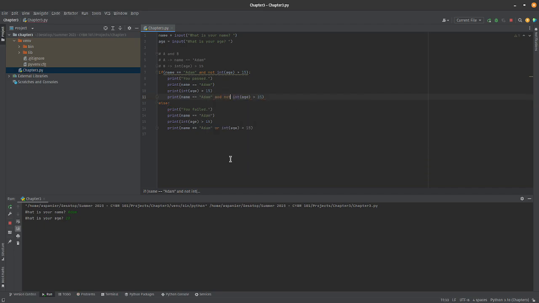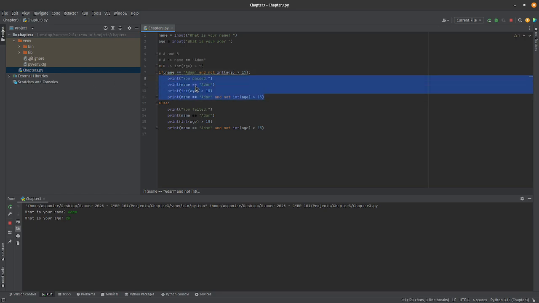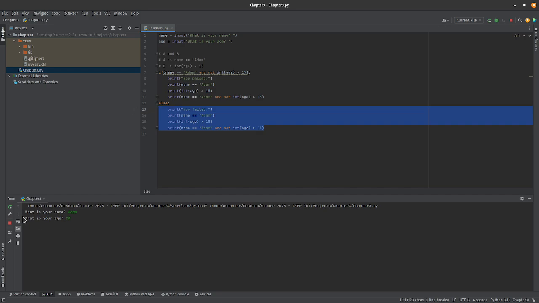And not. Okay, so we have an and, so we know that it needs to be true and true to get a true. So to get into here, I need to have true, right? So here I have Adam, so that is going to be true, right? So then over here I have 20. 20 is greater than 15, but then I not that. So I'm going to get a true here, but then I'm going to turn it into a false, right? So if our evaluation is correct, we should actually fail this, right?